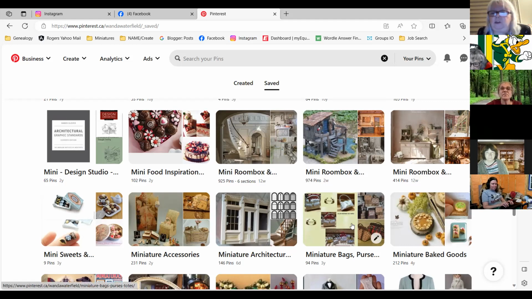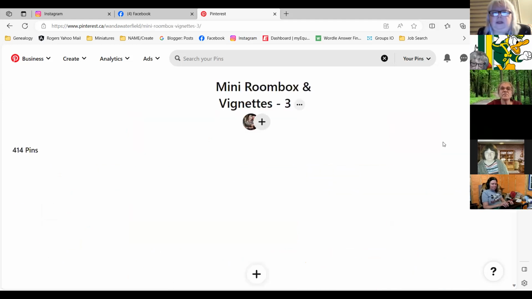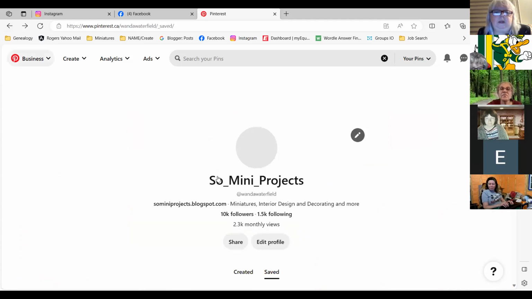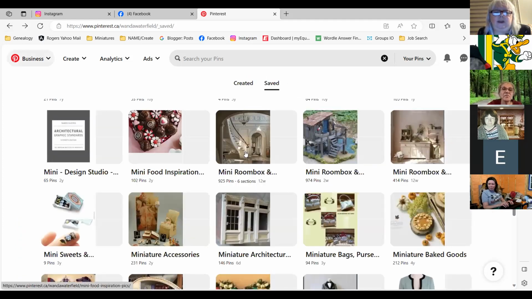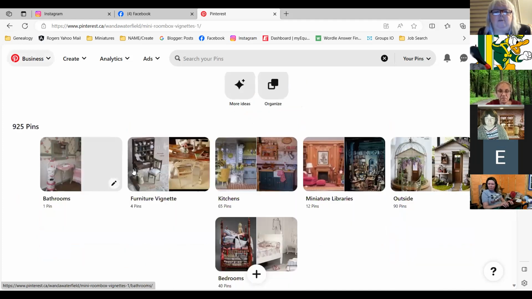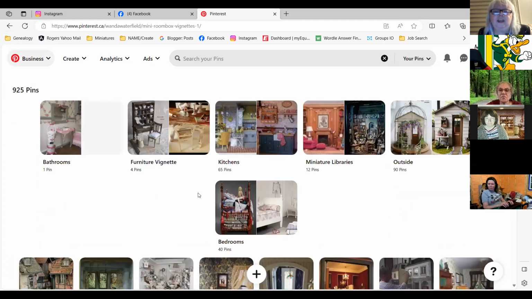The problem I ran into, I can show it to you here. Pinterest gave you the option of building subgroups. You see these up here are my subgroups. So I started organizing everything, the organizer in me: all the kitchen miniatures, all the outside miniatures, all the bedroom miniatures together.